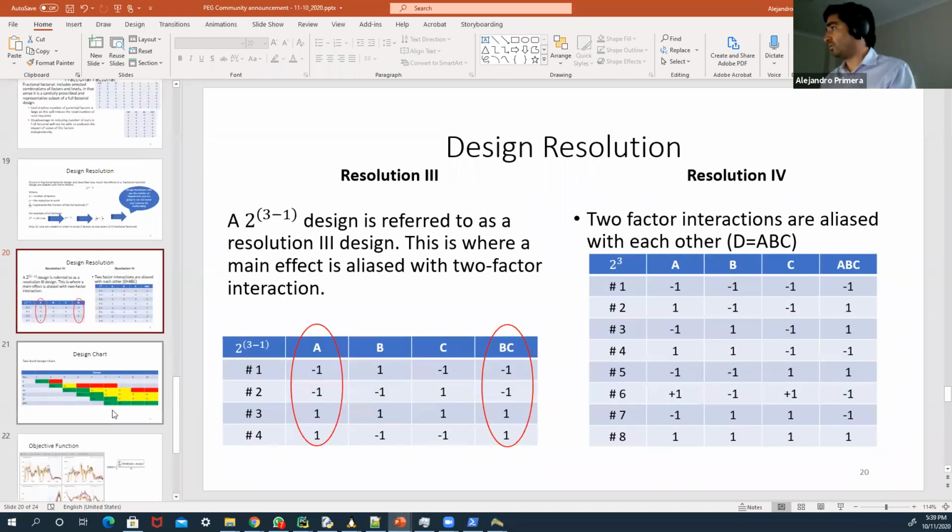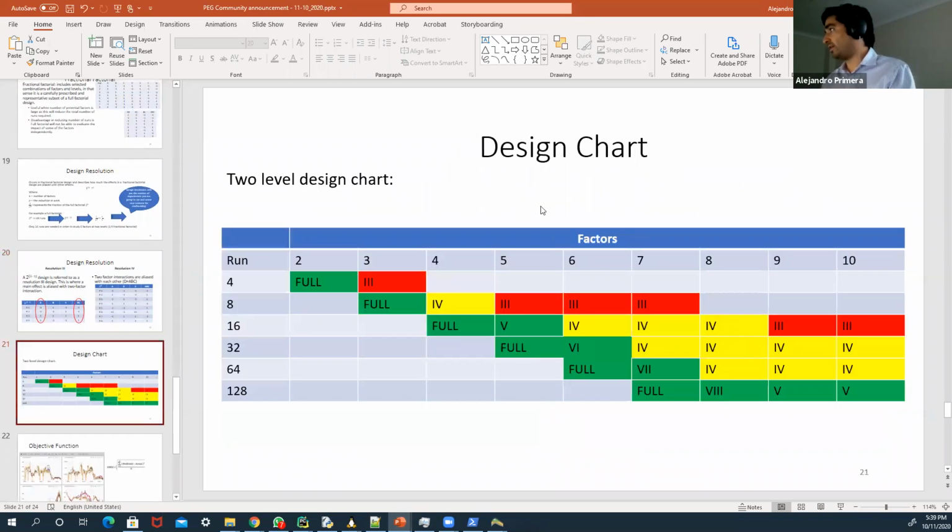So what if I go straight to the design chart for a fractional factorial? If you see the full chart, at the top is the number of factors, the input variables, features, however you want to call them. And this is the number of runs.